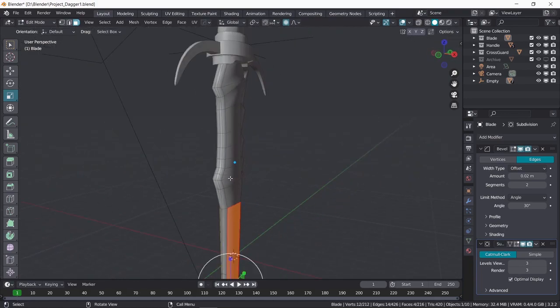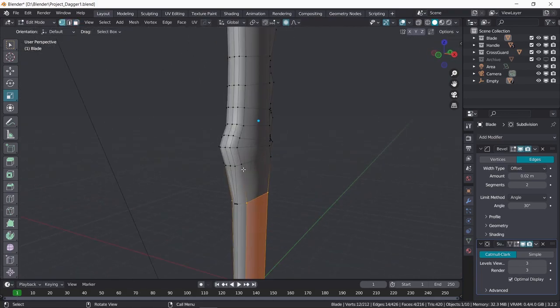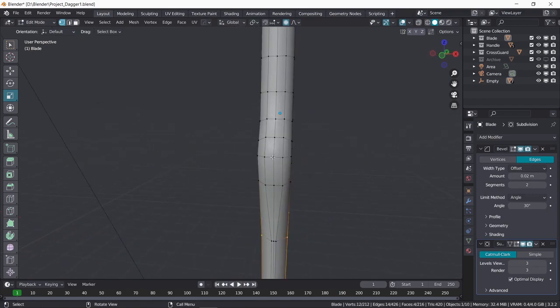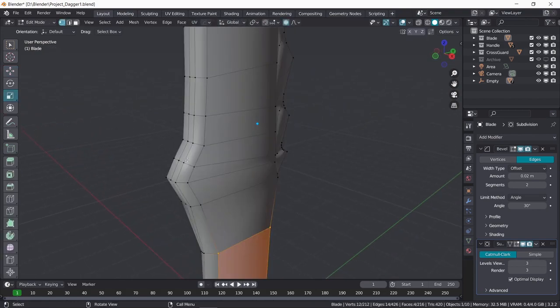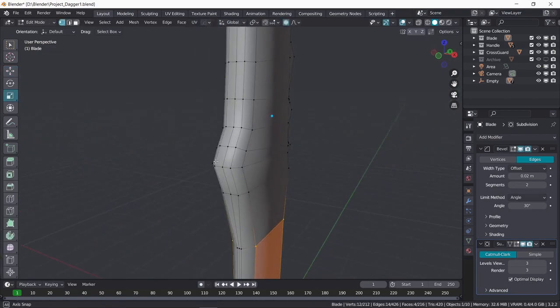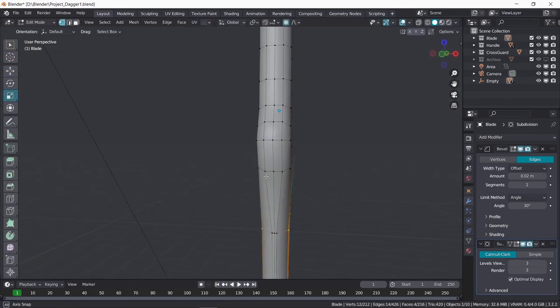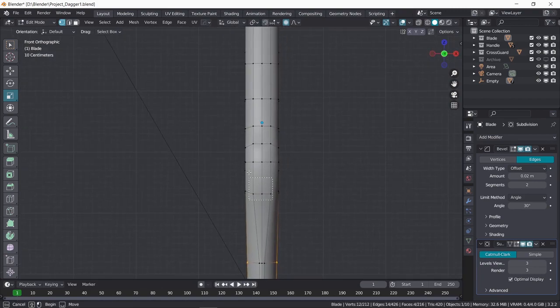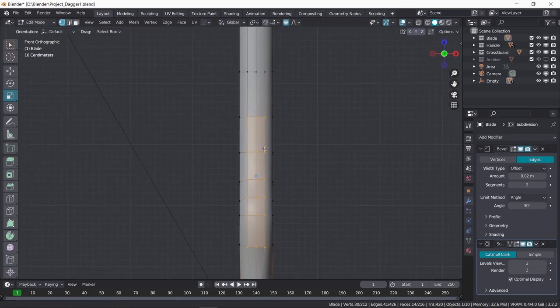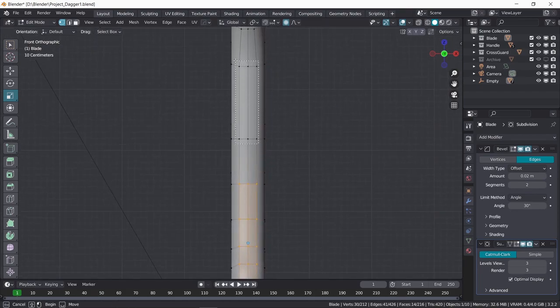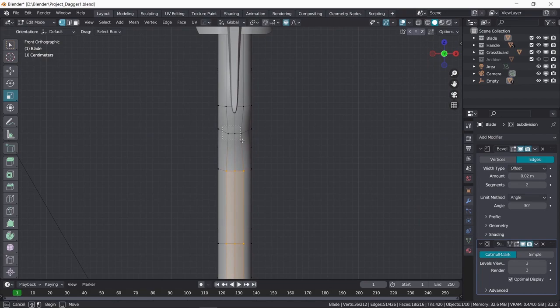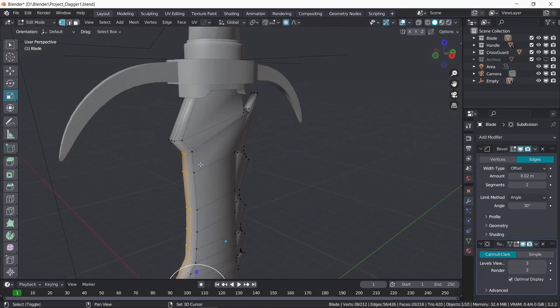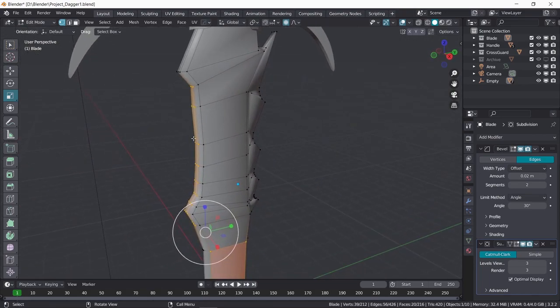So what do we have? We have this point, right? So if we just grab these two, these edges, these vertices, this one, that should be fine.